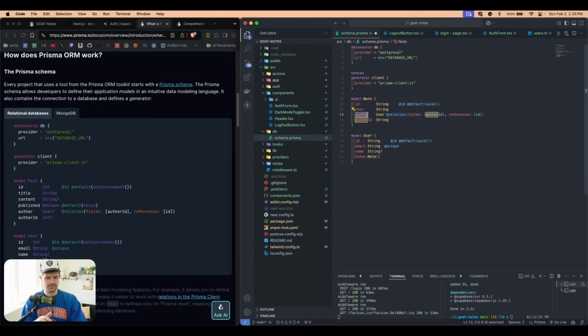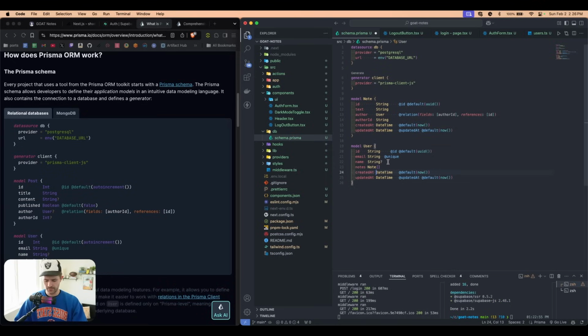So there's not going to be an author field for a note in the database. There's going to be an author ID field. And this is how in Prisma we say what this author ID is and the relation that it has in the data. Below this, we're also going to have created at, and updated at, which is also going to default to now. We can copy this, put this at the bottom, and then get rid of names. So we just have a very simple setup.